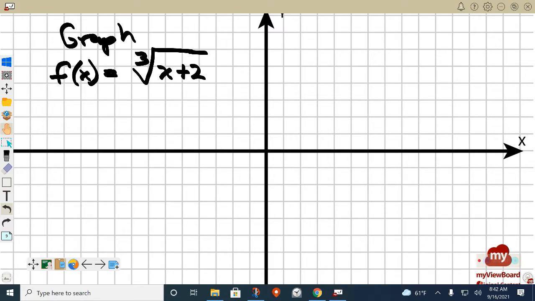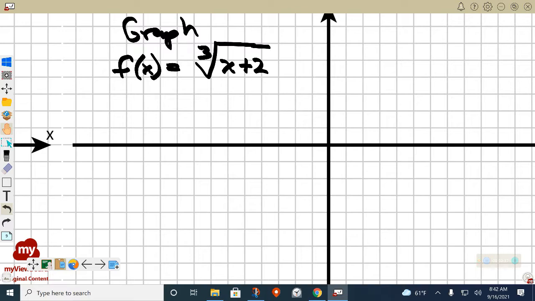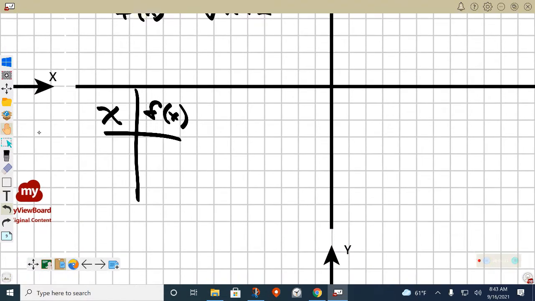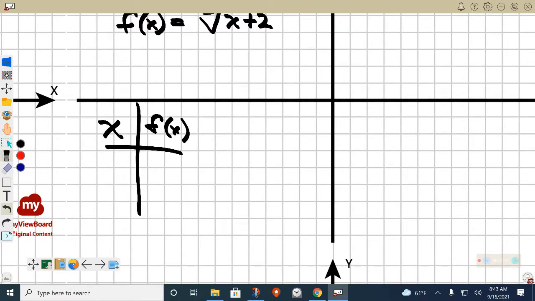All right, if we want to graph, let's make a table of values. So go ahead, somewhere on the left, outside the graph area, let's make an x. Instead of y, I'm going to put f of x, because remember, f of x is still the same as y. It's a little higher level. We're using function notation here. Let's make a few values. How about -2, -1, 0, 1, and 2?